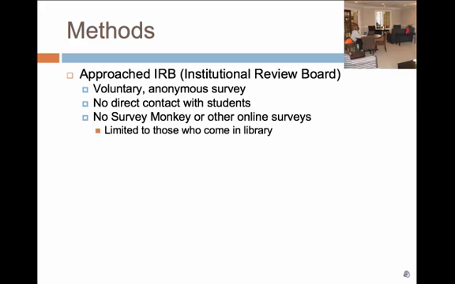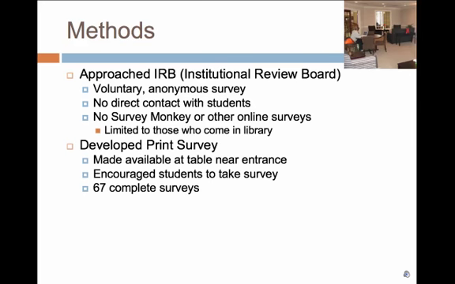Of course, we also realized that this meant that the survey limited itself to only those students who visit the library, so any info gathered from other students would have to come from an additional study. Okay, then we developed the print survey, made it available at a table near the entrance, and encouraged students to take the survey.